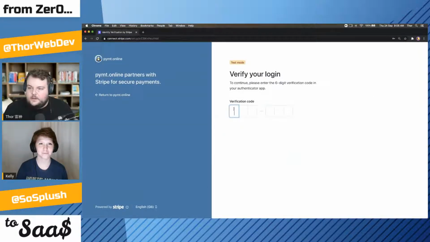Okay, and so now we got two-factor authentication. You're doing payments, so you probably want to have a secure account. So let's see. Oh no, I have an authentication app. Yes, I remember. I changed that from SMS so as to not expose my phone number. Where's my app authenticator? Okay, and so. Am I fast enough?